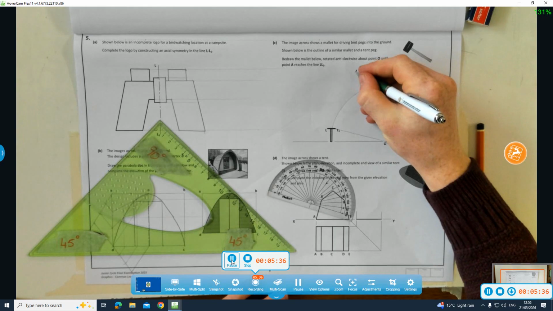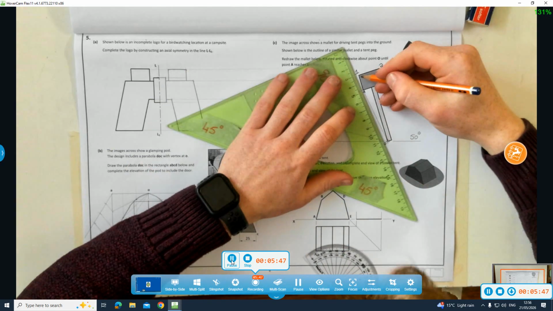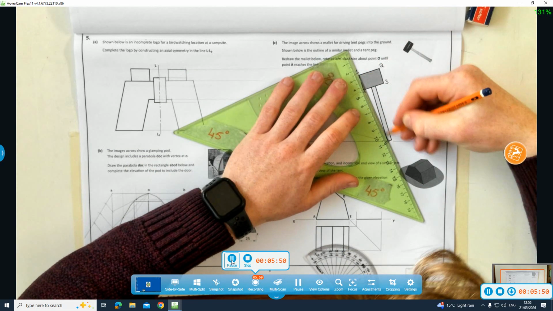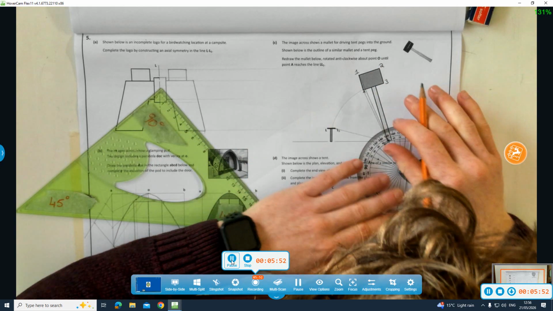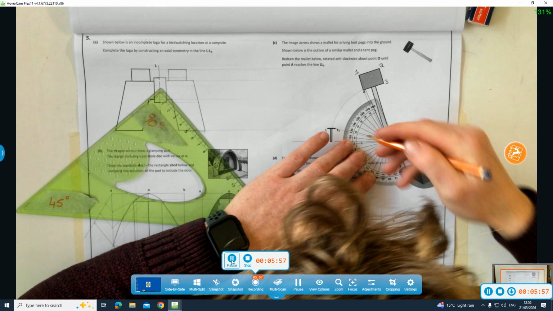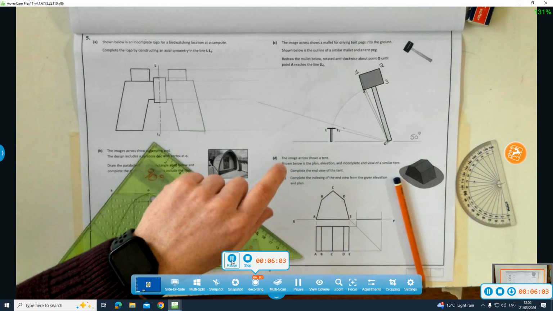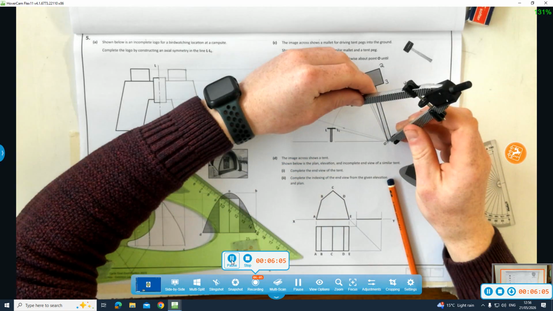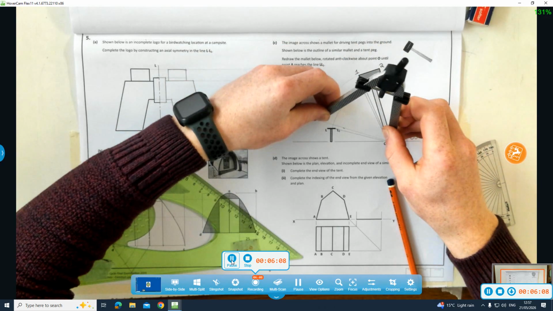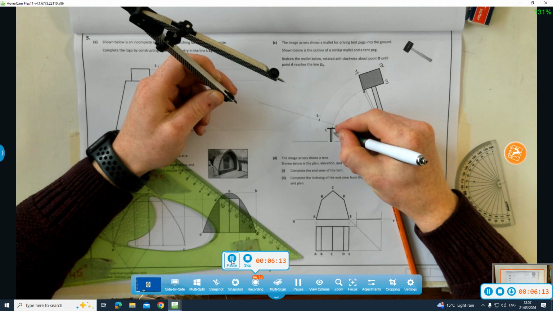So I'm going to label my points 1, 2, 3. We'll worry about the handle bit in the middle in a minute. So I'm going to join number 1 to O. I'm going to measure 50 degrees on it. So on that line there, we're measuring 50 degrees, which is here. I'm drawing that line out, and I'm going to swing O now until it hits that line. So that now is number 1, and that one there is A.